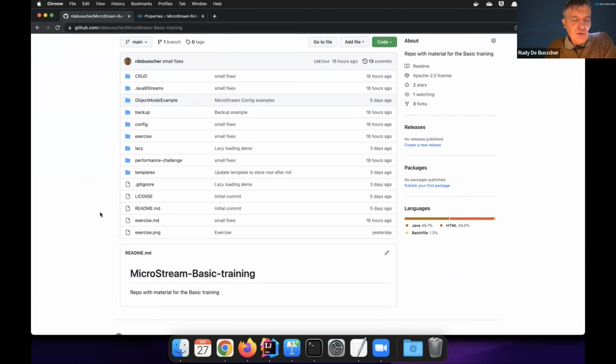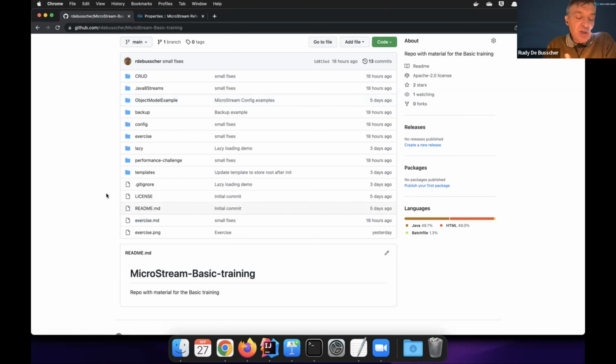Tomorrow a bit more on some tips and tricks with Stream API, but basically that's pure Java. Last thing is storing data. That comes in a moment, and then we have that exercise.